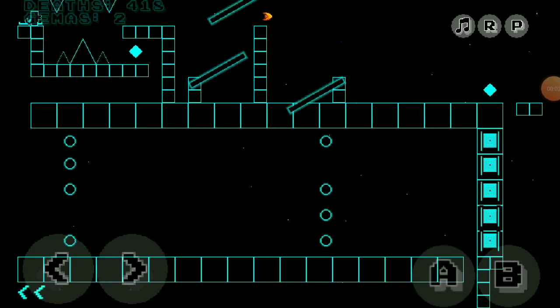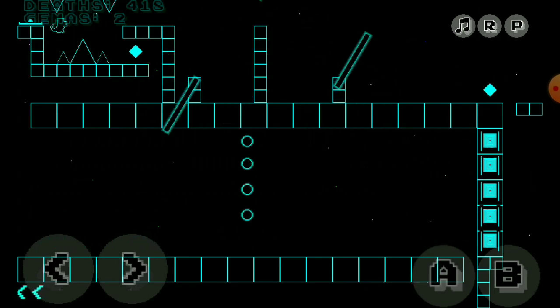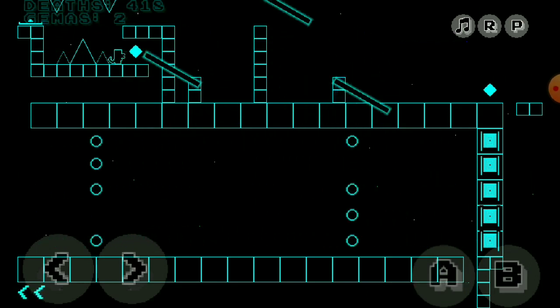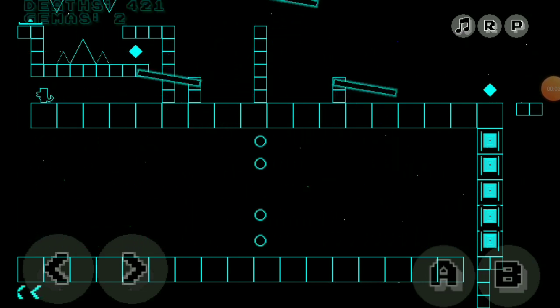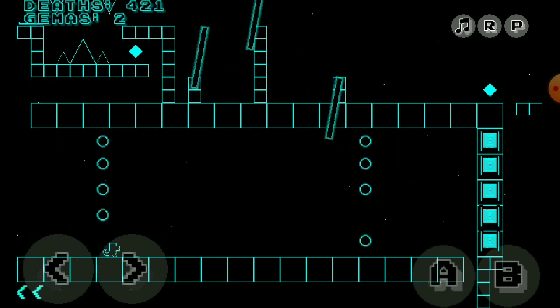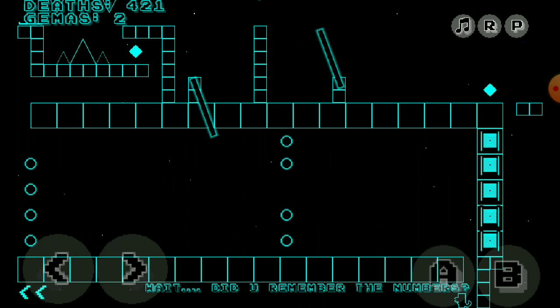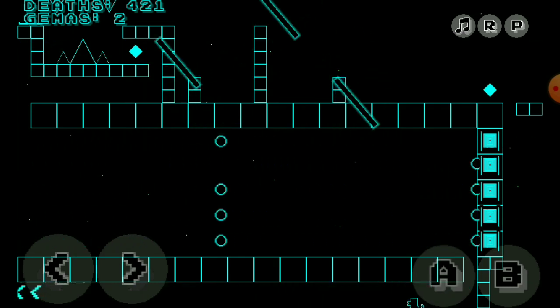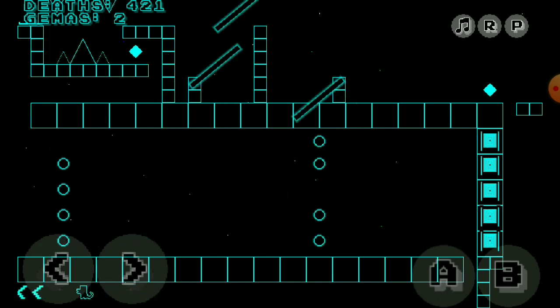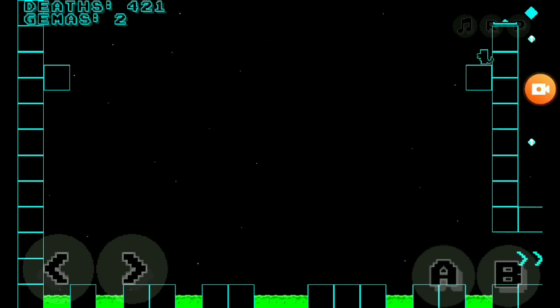Here, press the action button. Save. No, you can't. Here, drop down. And this is a part from I Wanna Beat the Boss. Yes, and here you have to remember the numbers. And press the action button.